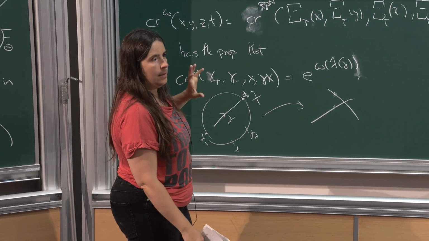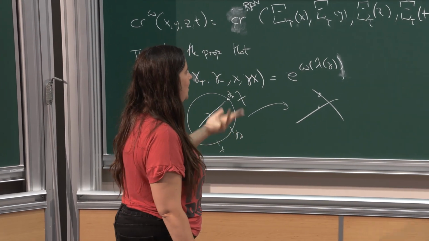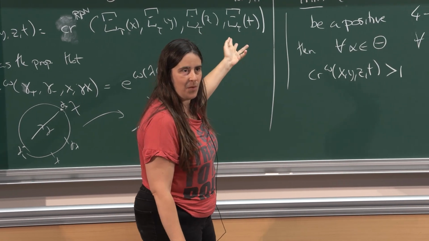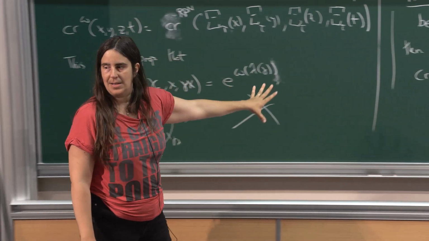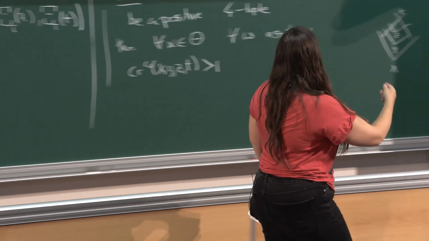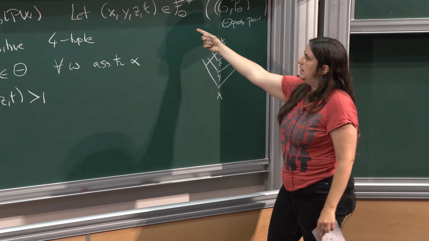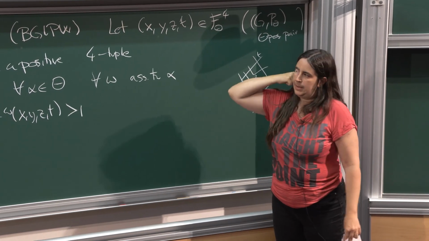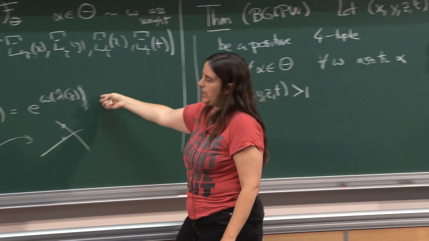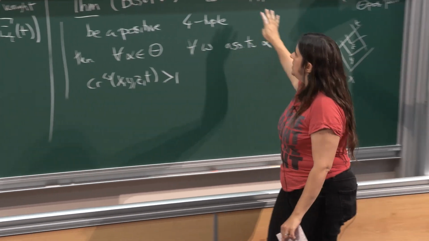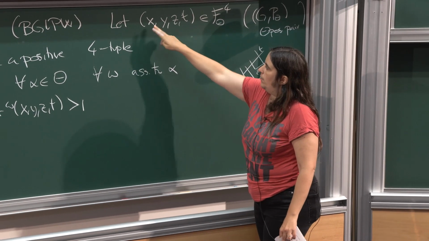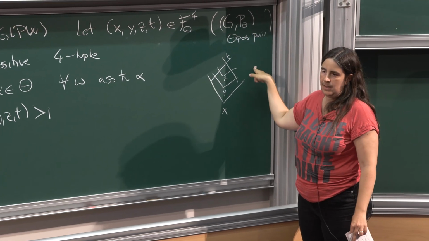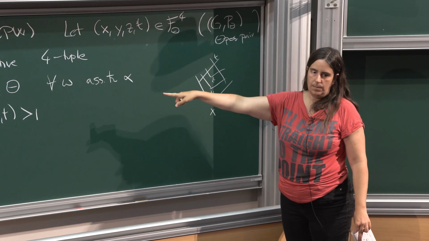Okay, so why is this interesting? Why was I saying that this is very similar to holonomies of hyperbolization? Let me try to parse this statement for you for a second. What I'm saying here is that this is a result that links positivity with these cross ratios that I introduced. But I would say that these cross ratios are interesting because they let you read eigenvalues. For the moment, this is just a property that positivity in the diamond sense is compatible with the positivity of the cross ratio.